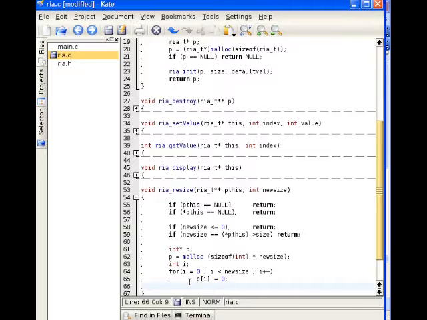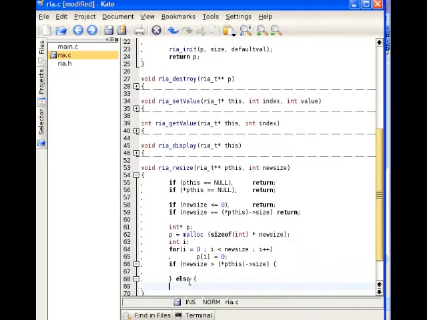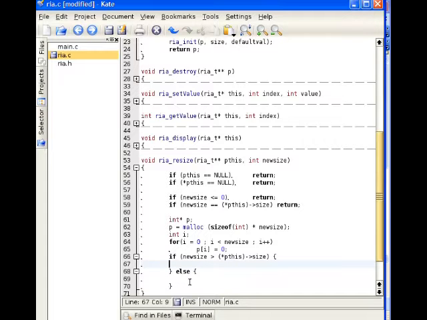So once I have this new array of integers, I'm going to determine if new size is strictly greater than star pdes arrow size. If this is true, this means that I am in for some increasing, which means I have enough room in this new array to copy all of the elements of the current array. For i equal 0, i lesser than the size of the current array, i plus plus, and there is an extra parenthesis here.